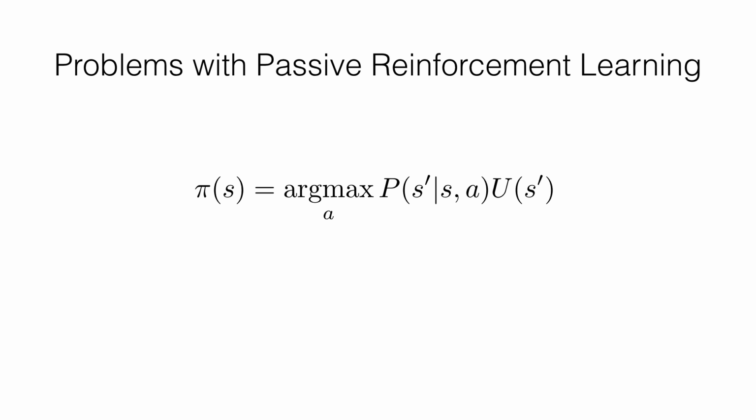And that sort of fixes it, but it doesn't really, because if you think about it, here's one thing. We are estimating U's, and we have a pretty good idea that we can get a good estimate of U. We can estimate these utilities pretty well from these passive recordings of an agent running around an environment. But the transition probabilities, again, we can only expect to get a good estimate of the transition probabilities for the actions in our policy.